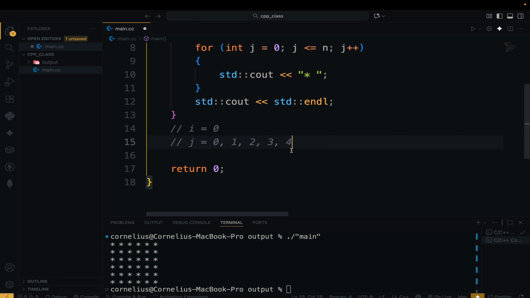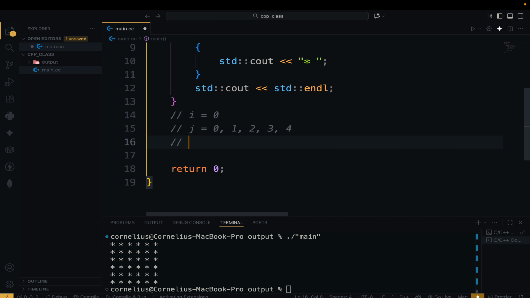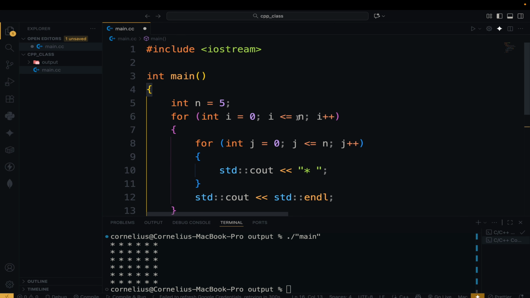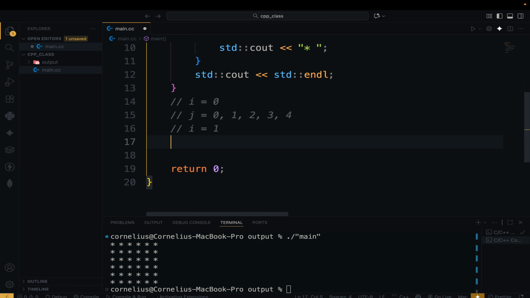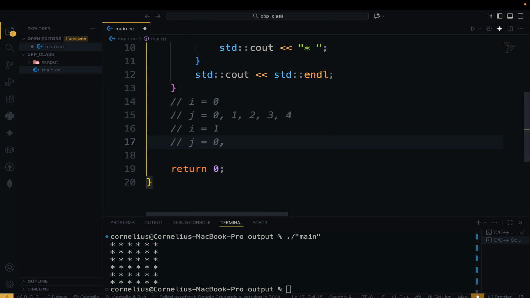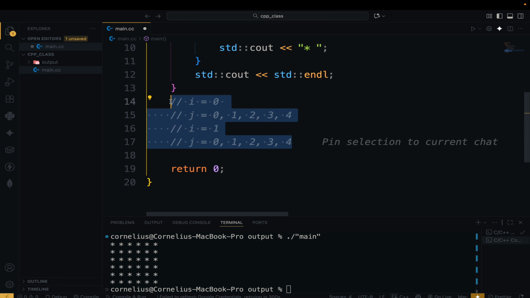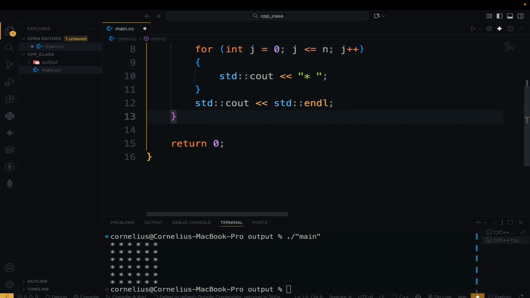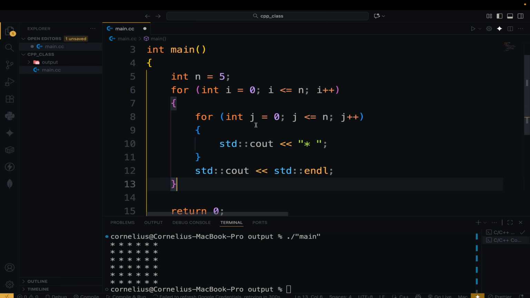And then when i is equal to 1, because we're in a loop, i goes to 1 as long as this condition is true. When i moves to 1, j repeats the whole thing, 0, 1, 2, 3, 4. So this is how it works. For every one time that the outer loop iterates, the inner loop goes through the whole thing.